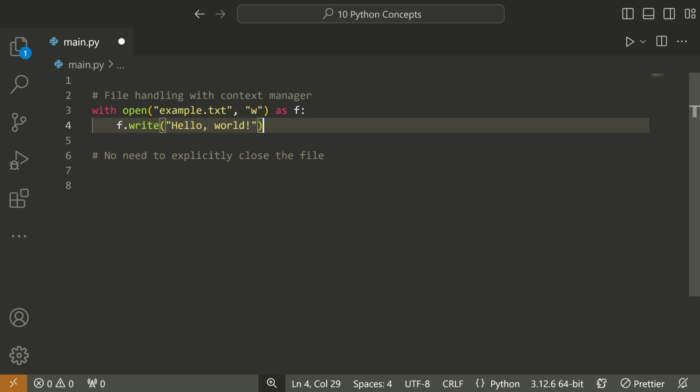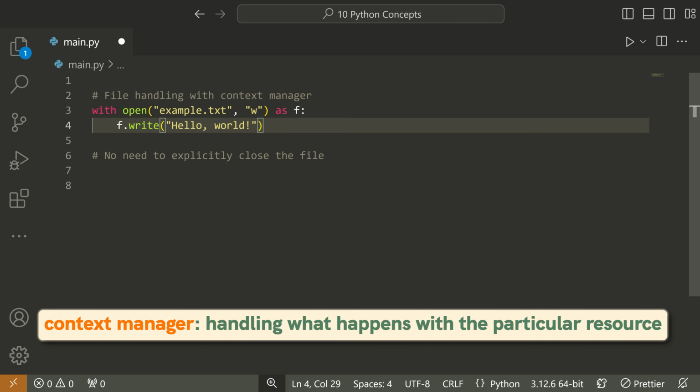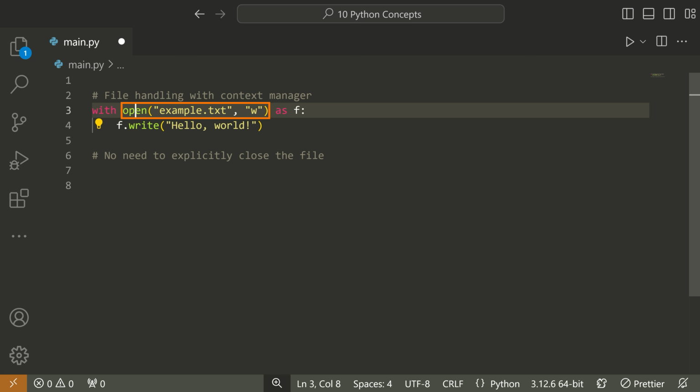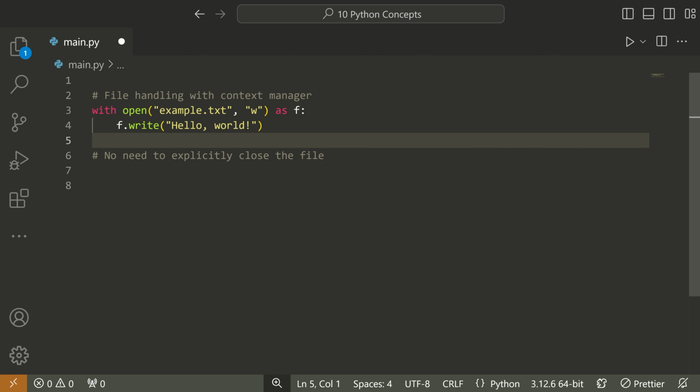Now, context manager, as it kind of describes, is handling what happens with a particular resource, and you'll see this very commonly if you're using things like databases or opening, again, files. So we open this file, and then what happens is in the background, based on how this is written, it will automatically perform any cleanup operations for us as soon as we exit this indented block. What that means is that even if we have an exception within this with block here or anywhere else in our program, it will automatically handle closing the file for us, so we don't need to worry about it, and it's just really the best practice.